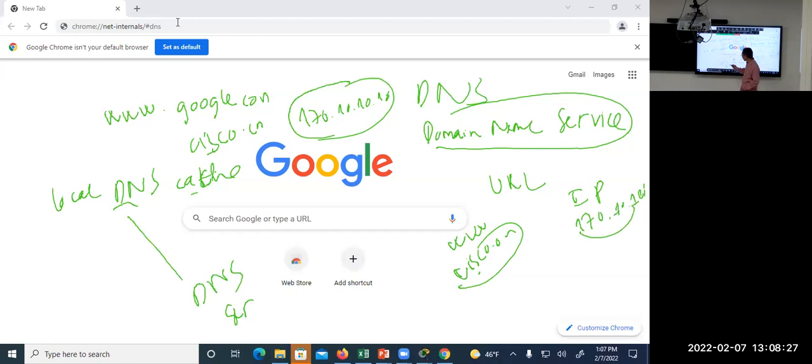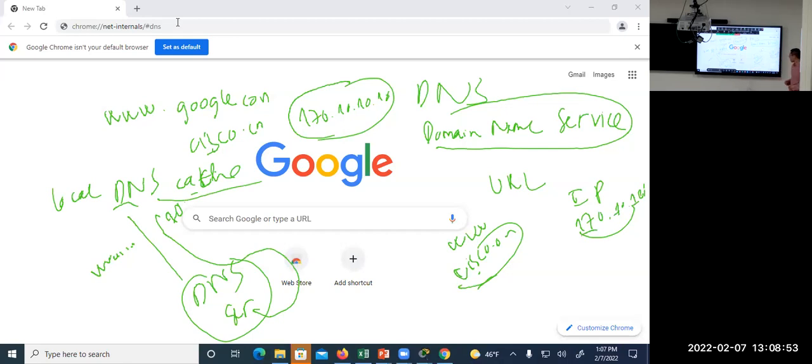Every computer has information about a DNS server. So you query the DNS server. You raise the question: what is the IP address of the World Wide Web address cisco.com? The DNS server has a big database matching the World Wide Web addresses and the IP addresses, and it returns to you that you have to go to 170.10.10.10. After that, you can route to cisco.com.